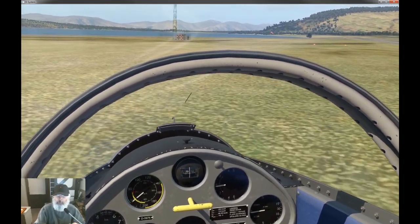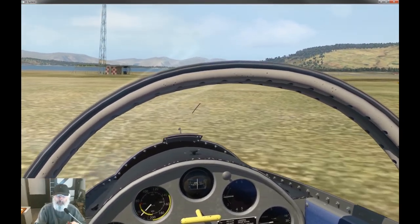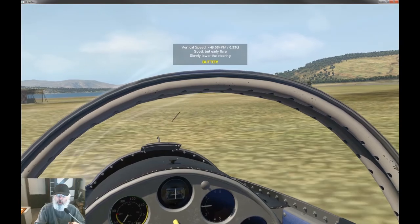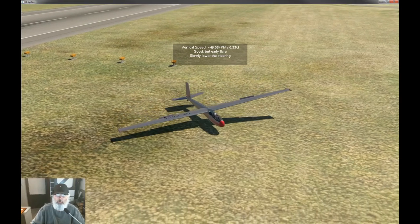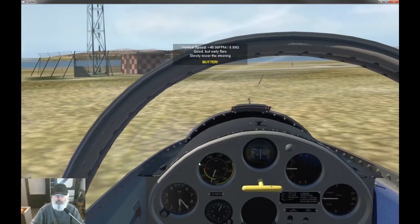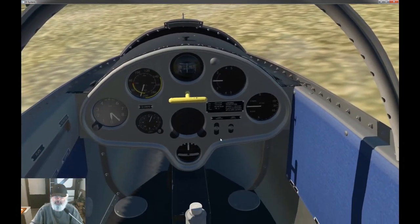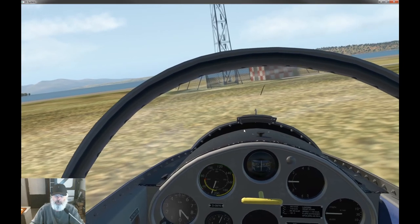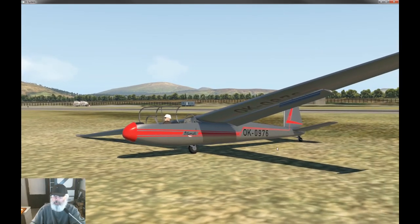We've got a bit of crosswind here, don't we? Got a lot of crosswind. Ouch. Ouch. Whee. Brakes. Crazy castering wheel in the back there. We have arrived! Woohoo! All right, Blanik. Turn that off, turn that off. And let's step out of this beastie. Or maybe not. It's the Blanik!